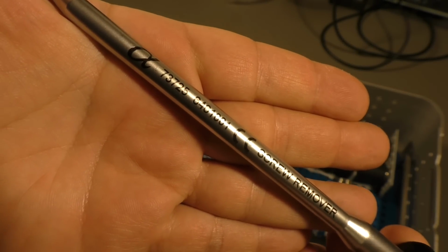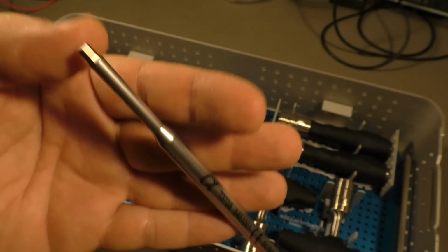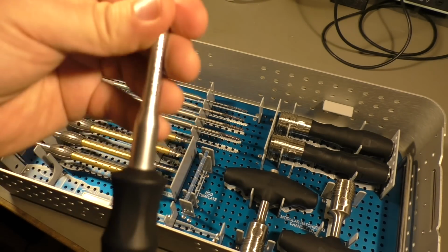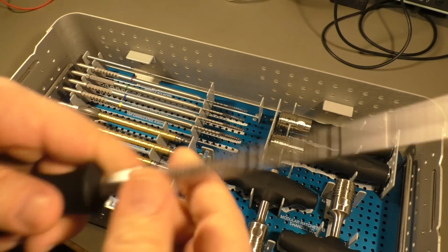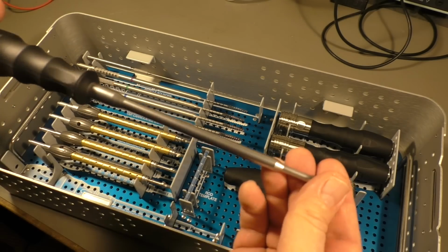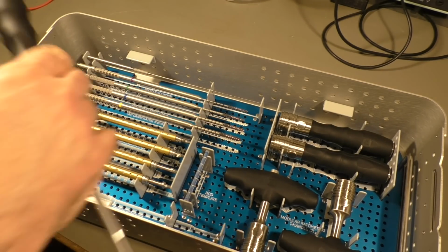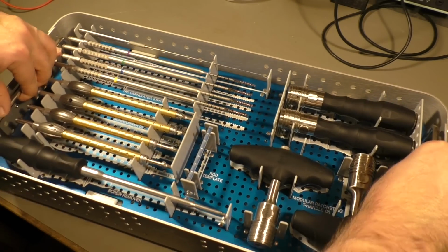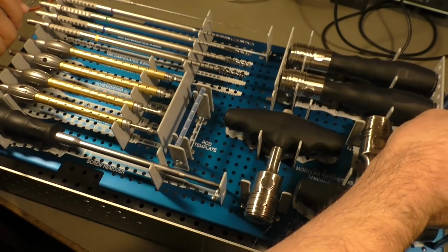Maybe you can play with the part number. I didn't find anything about it. It's just a hex screwdriver with a nice rubber grip. And this nice hex screwdriver will probably cost $500. I don't know, but it's possible. Let me see if there's something else underneath. No, it's just an empty box.